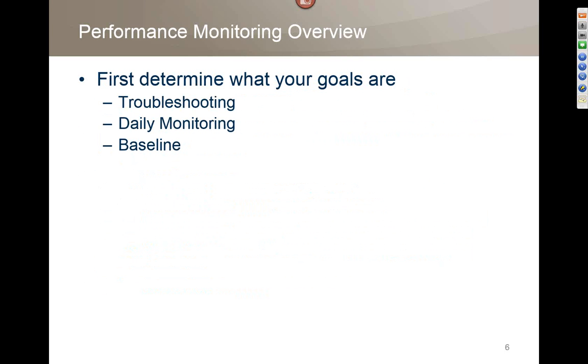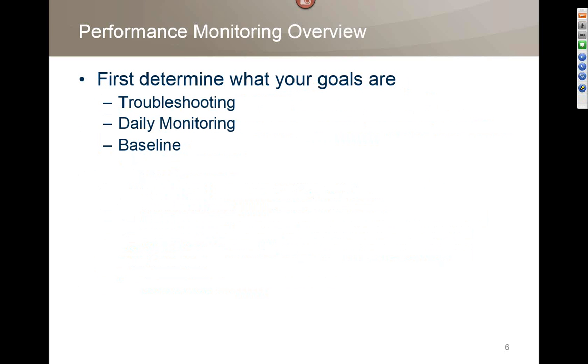So the daily monitoring would be, once you've gotten a handle on what's going on, you don't need to monitor all kinds of things. You just need to know: how busy are my CPUs, how many transactions, is anyone being blocked, those kinds of things, and normal stuff, just to make sure that you're running well. And if you have a problem where you're actually troubleshooting, you're probably going to go in and start collecting more data. If you're using PerfMon counters or traces or something, you'll probably open those up and collect more data to do the troubleshooting. But make sure you have different goals for that. You don't try to do it all in one.